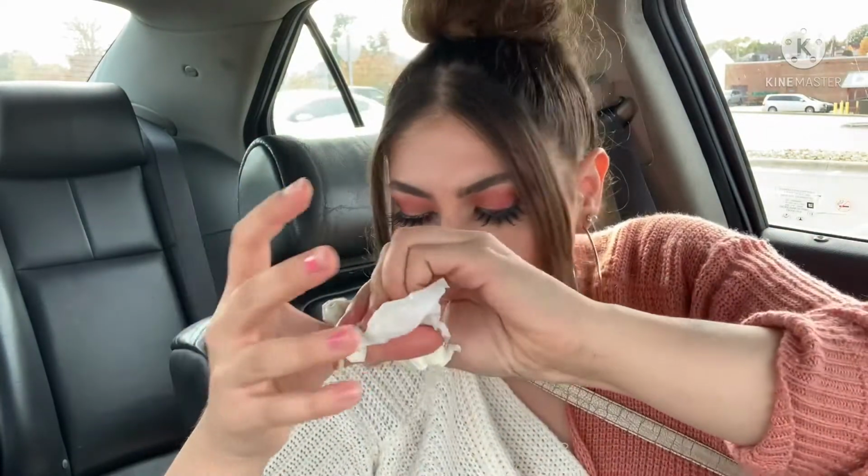The meal, let me see if I can find the receipt. The spicy chicken sandwich, it comes with a fry and a drink, came up to $8.25. So it's $8, but plus tax. So $8, that's not bad. That's a big chicken sandwich, so that's really worth it, honestly. And then it comes with a fry. You can either get fry or onion rings with it. They'll ask you when you order your stuff.